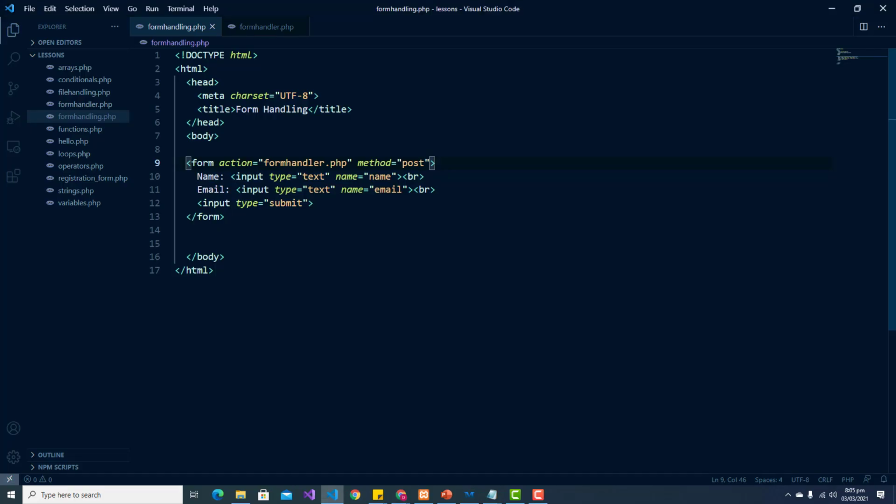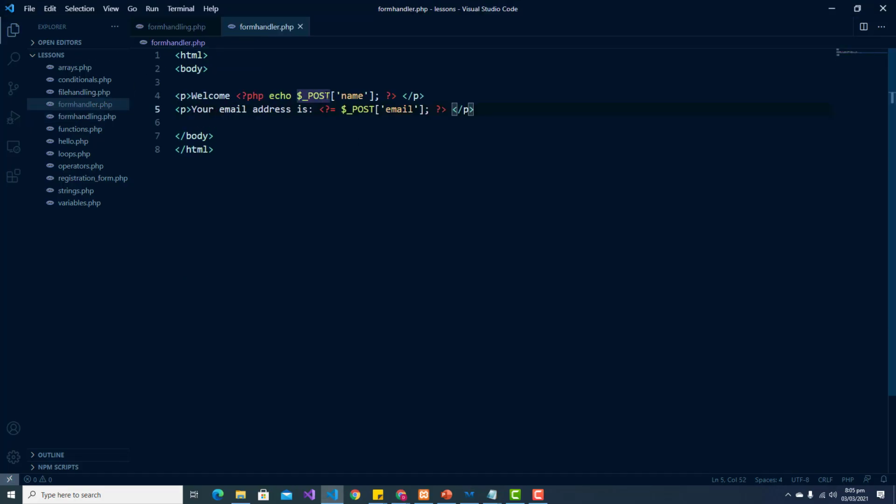Now, we could also achieve the same thing if we were to use GET instead of POST. So if we save this and go back to our form, let's refresh our form.